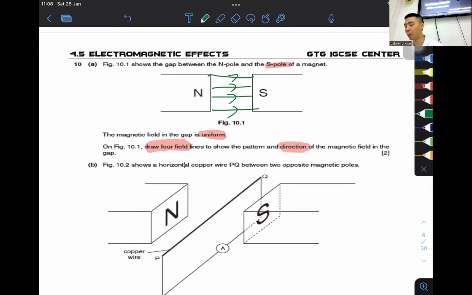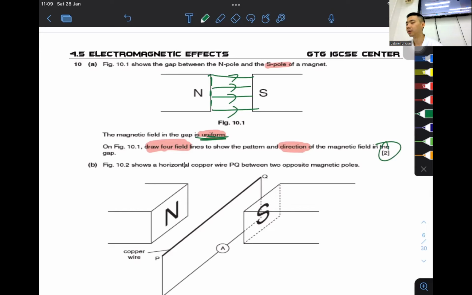The only thing is, number 1 is make sure your arrow is going from north to south, and number 2 is, I can't draw this on this screen right now, but make sure that each and every one of these distances are at least from the eye level the same, yeah, guys. If they are not equal distance apart, you are wrong, because they already specified that it is a uniform magnetic field, guys. So this is definitely one of them, and it's 2 marks. Easy.